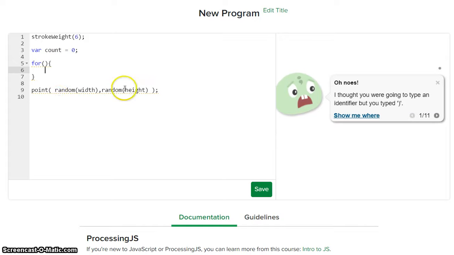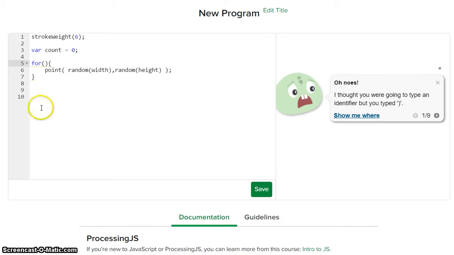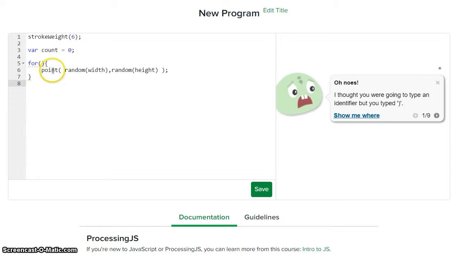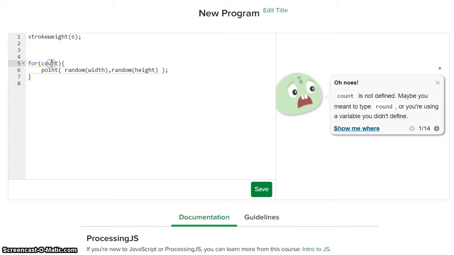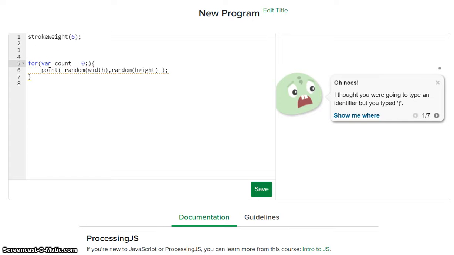Let me just put that on a new line, and here we're going to have it draw a point, a random number of times. Random point, specified number of times there. Clean that up, but there, okay. So I can have my variable there to begin with, but what a lot of people do traditionally, of course, is to just declare the whole thing right inside the for loop, like that. Actually, traditionally, they use i.